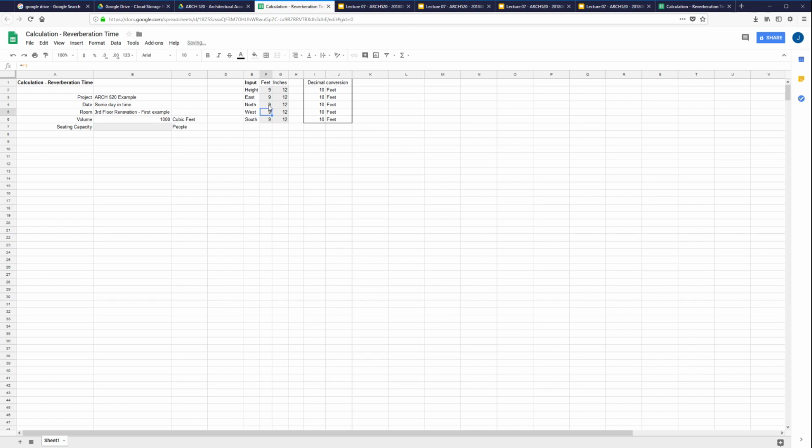All right. So we've got the volume successfully. We can add the seating capacity. Now we're going to get into the actual acoustic portion of this and start adding. We want all the surfaces and then a minimum of 4 materials for each one.